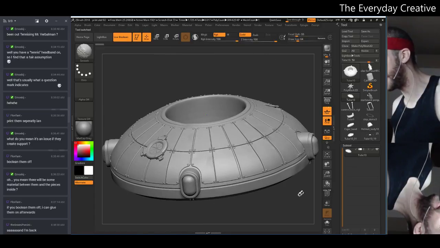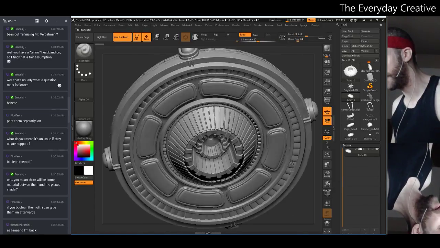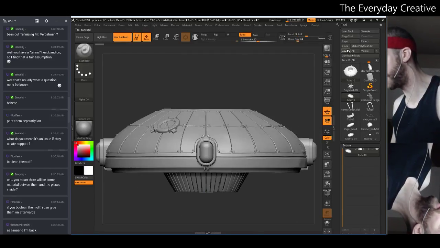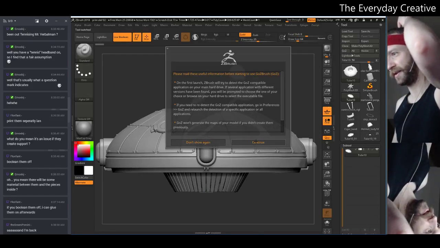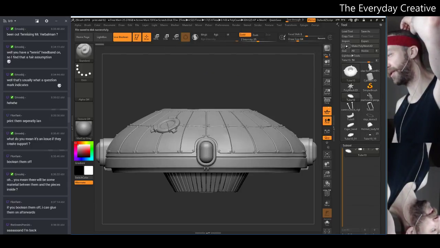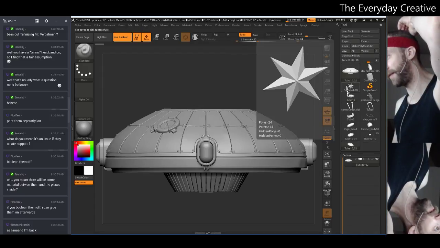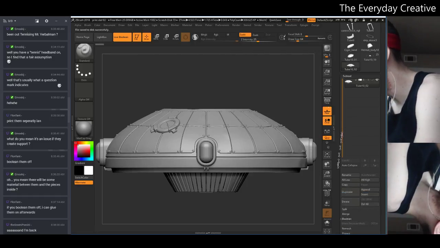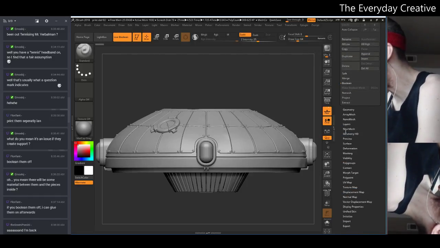Okay, this one is all united again. So let's make a clone of that. That's fine. Continue, sure. It's going to launch Zebra or Max now, but it's not actually going to load anything in there. I haven't figured out what the deal with that is. Anyway, I've cloned it now. And now we can dynamesh at a high res.